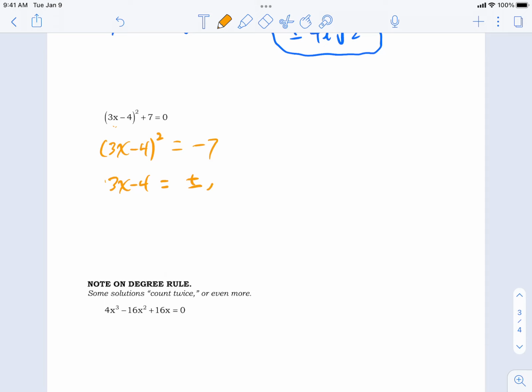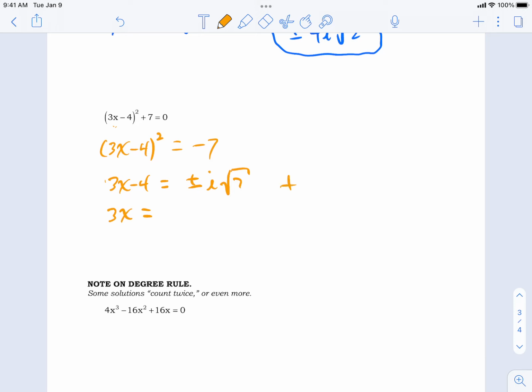And the square root of negative 7, which is basically i root 7. See, now that's not bad. Because now it's solving the way you usually solve these things. You just get x by itself, right? This is called a standard linear equation. So I'm going to add 4 to both sides.